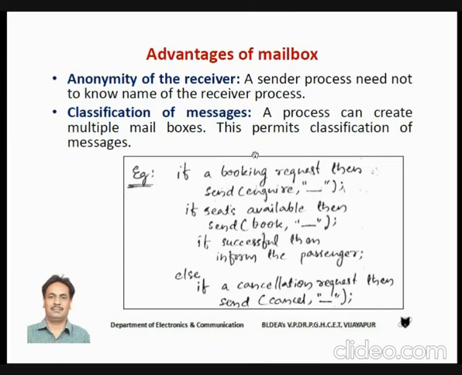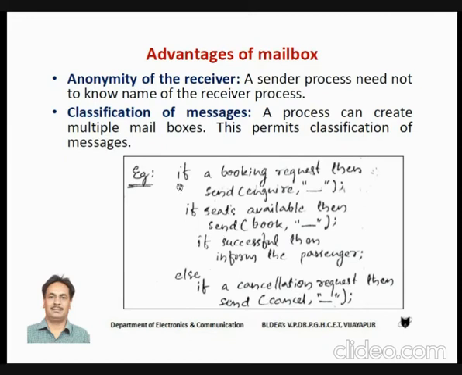Okay, we will discuss that concept using this example. Students, assume that we have three mailboxes. The first is named inquire, the second is named book, and the third is named cancel. In this example, to classify different types of messages, we are going to use these three different mailboxes.